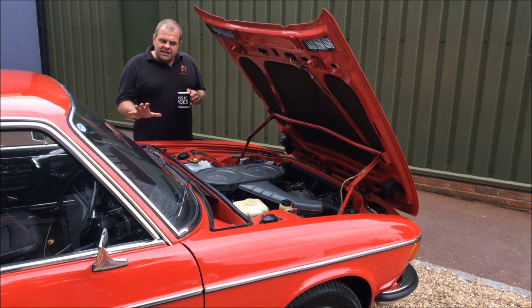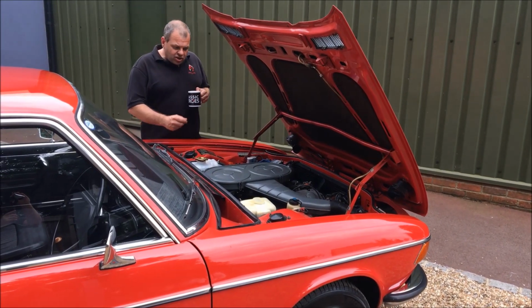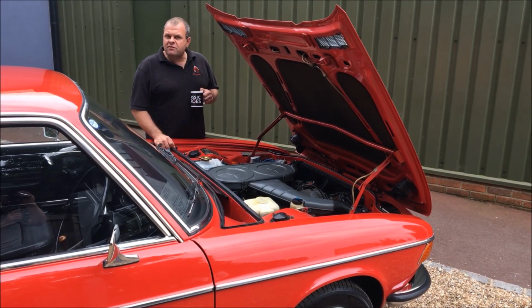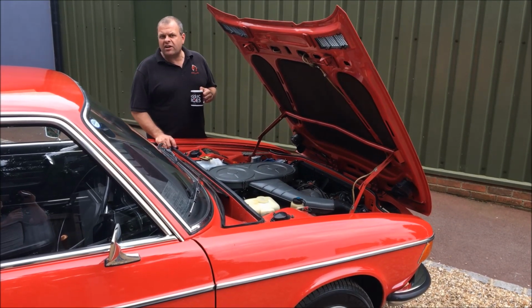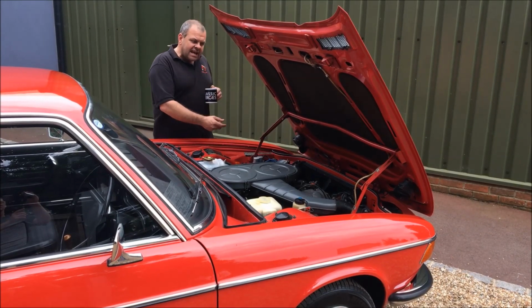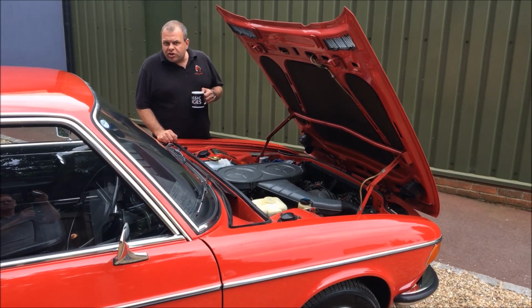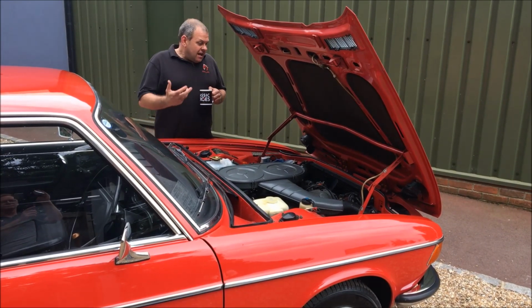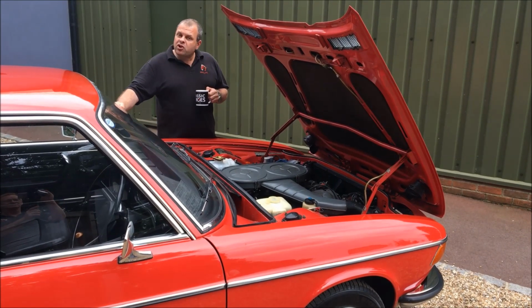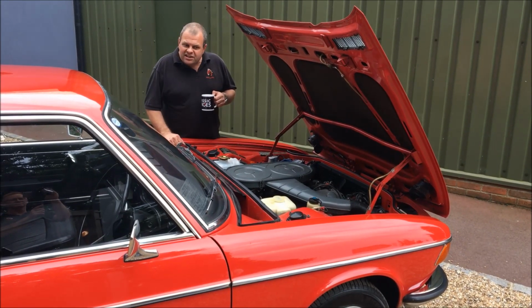It's all about reliability. So under the bonnet, every single vacuum hose, fuel hose, coolant hose, servo hose, brake hoses replaced, electrical system both on the low tension and the high tension side gone through with a fine-tooth comb, viscous fan coupling replaced, new thermostat, new water pump, suspension, everything, every ball joint, bush, steering, track rods, ball joints again replaced, gaiters replaced, driveline checked, prop shaft coupling, prop shaft bearing, hydraulics rebuilt, master cylinders, slave cylinders, etc.